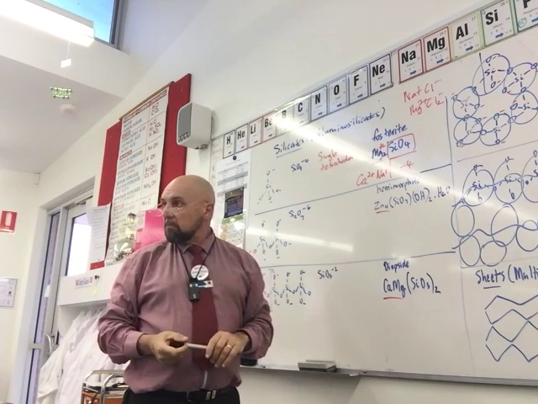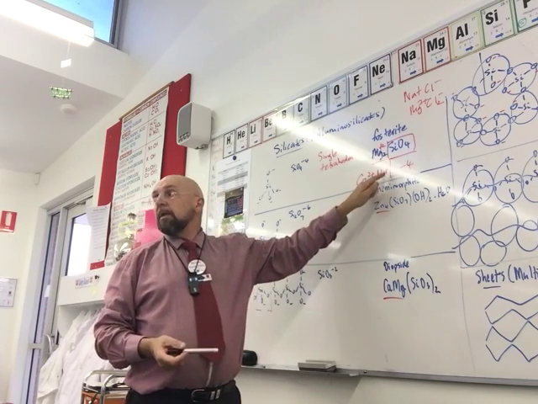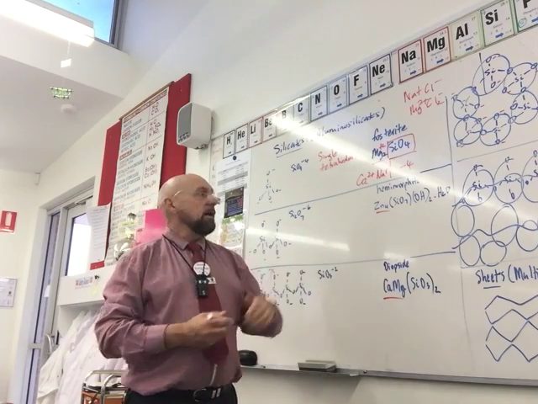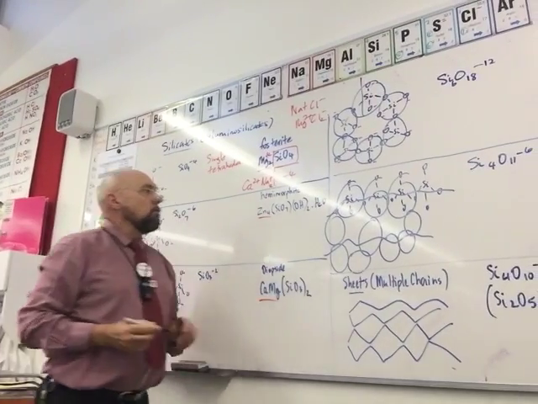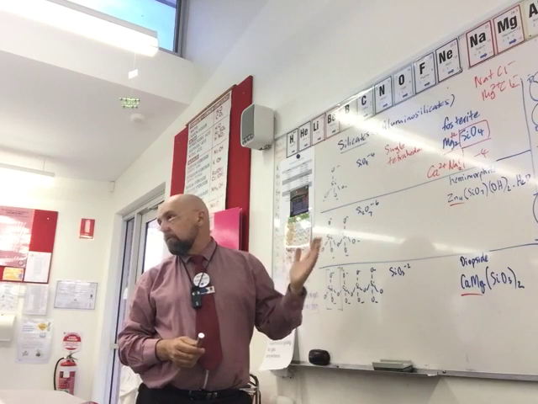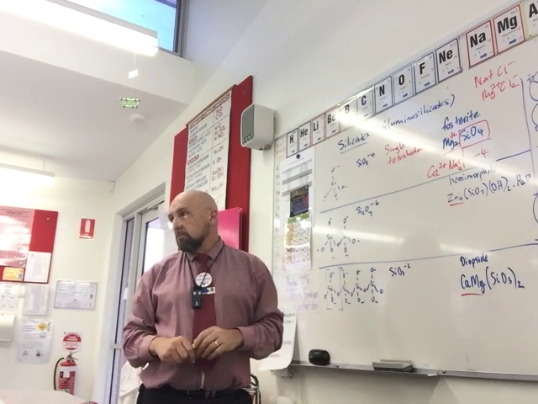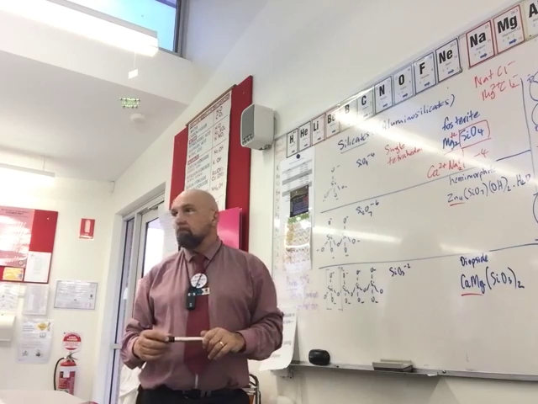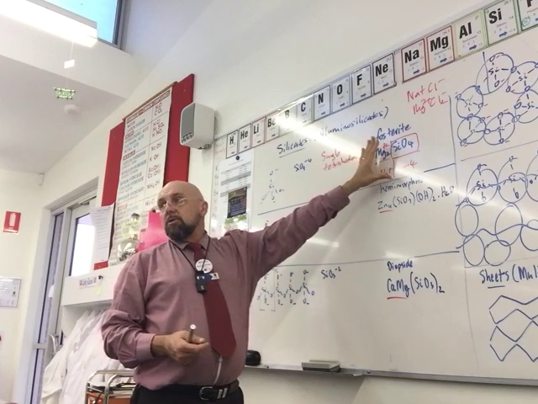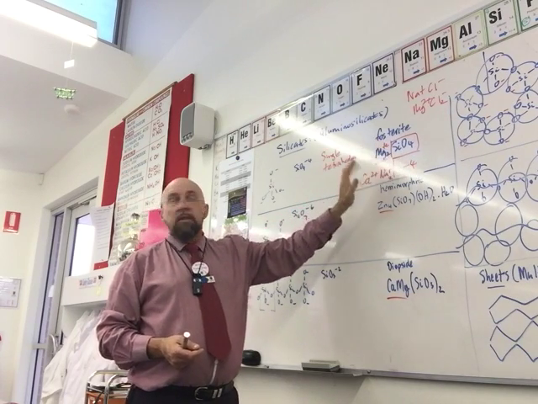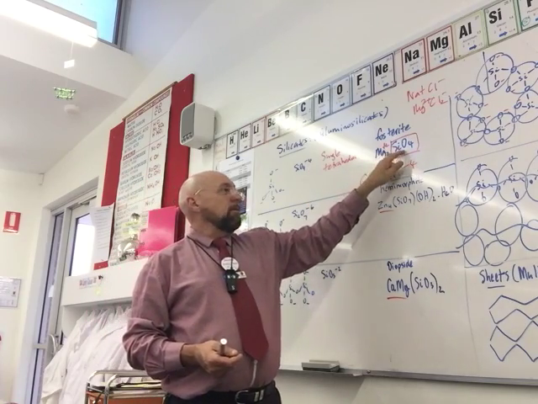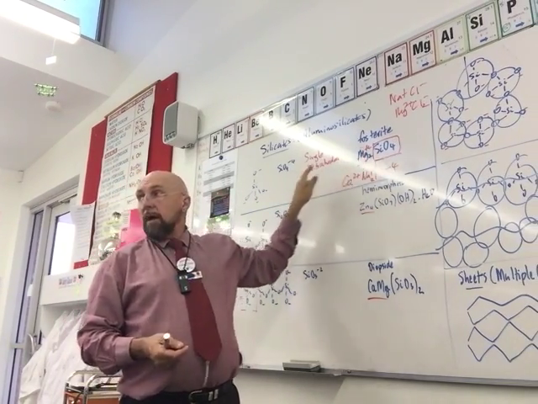Yeah, you can have 2 Nas. Yeah, it'd be Na2, not Na +2. 2 sodiums. Yeah, that would work. And that's the only way we can balance this formula. So that would be the formula, all right, for that structure. If I told you that calcium and sodium were part of that mineral formula, that's the only way you can do it. All right. So just as a side, that's also something that we need to be able to do. All right, so you've got to be able to work out the charges on these structures, but also you have to work out what family of silicates it comes from and be able to work backwards, okay?